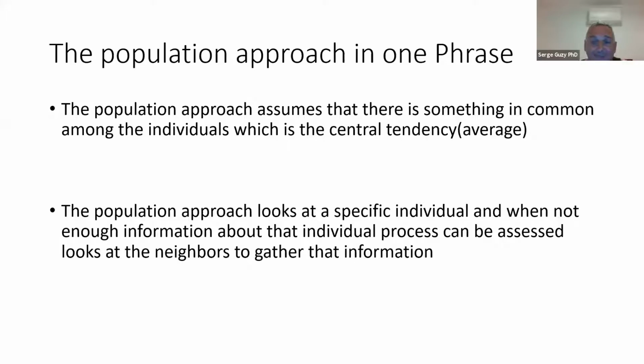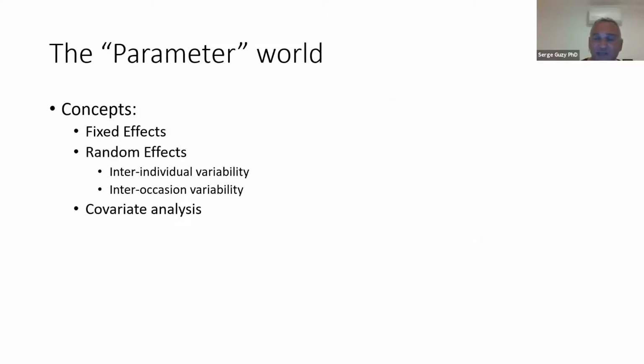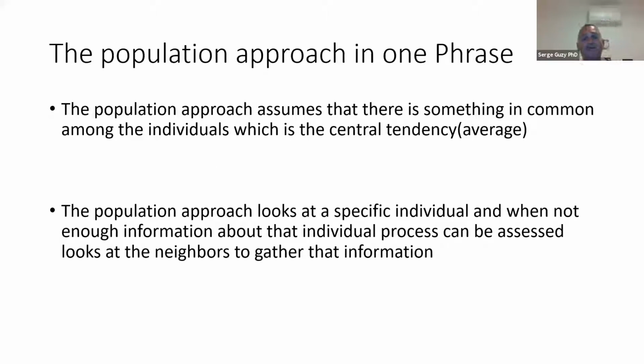For example, if I'm talking about the clearance, and the average clearance is 5 milliliters per hour, and again, the values are not really important here, they're not real values, then what will happen if I was able to take 1,000 patients? I would see that some patients have a value less than 5, some patients have a value larger than 5, and at the end I would get a distribution. In our case, it will be what is called the log normal distribution. We are going to talk about that.